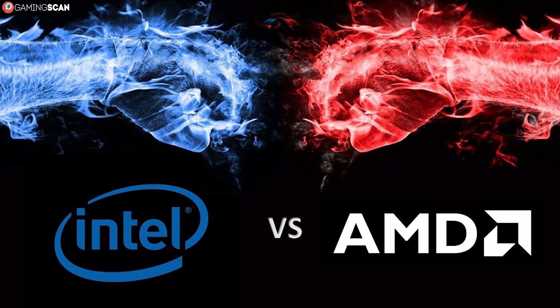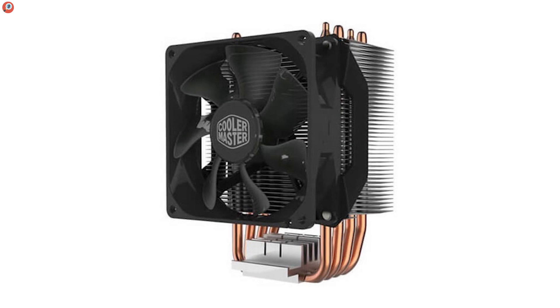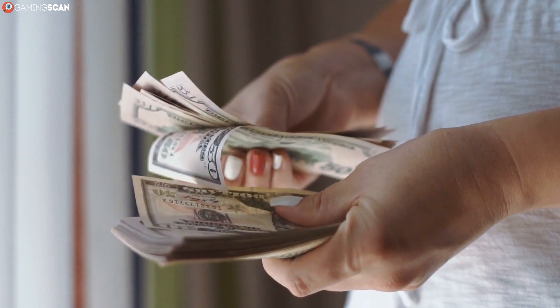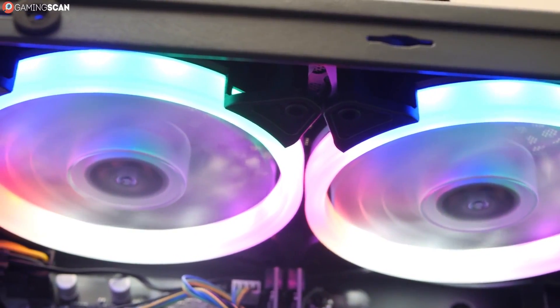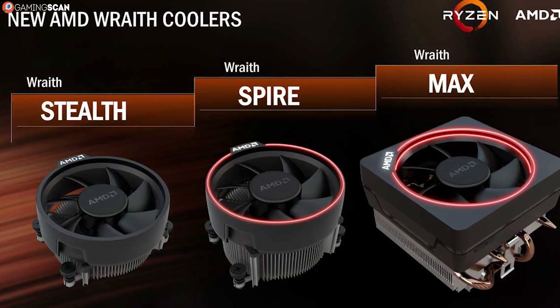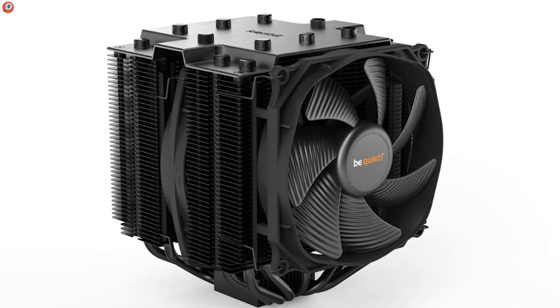So yes, AMD coolers are better than the ones offered by Intel. But the thing is, they still can't hold a candle to aftermarket solutions. The Wraith Prism is somewhat of an exception, since you generally need an aftermarket cooler near the $50 price range for it to offer a substantial improvement. Nevertheless, the fact remains that there are many coolers out there that can and do outperform it. There is no lack of options and the market is quite diverse — from low-profile coolers that mostly serve as basic replacements for stock coolers, to ones with massive heatsinks and even liquid cooling solutions.